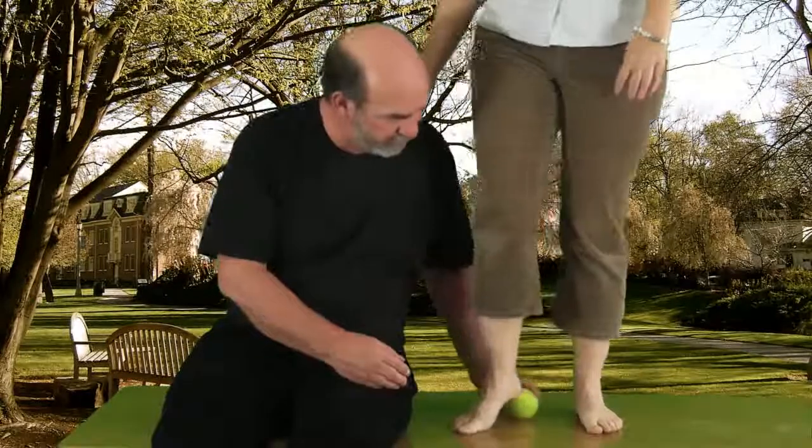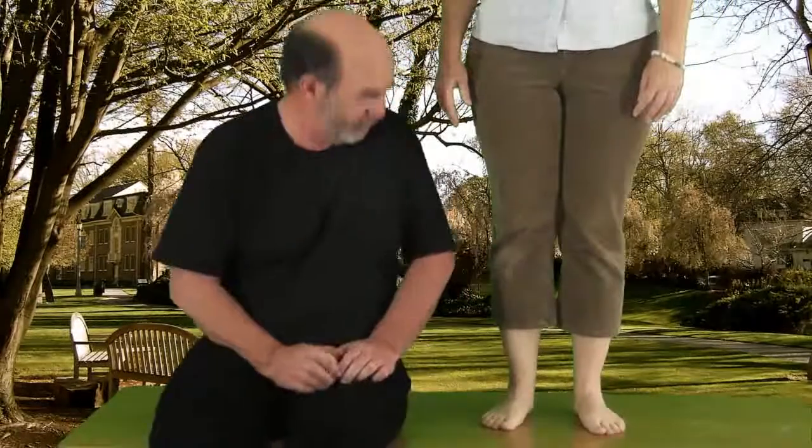Now the fun thing about this is after you've done both sides, step up and put your foot down and you'll feel a difference — like you're really adhered to the ground. Yeah, it feels good. That's nice, that's a cool thing. This is short and sweet — the last of the tennis ball series. Get one, keep it wherever you go. Thank you again.